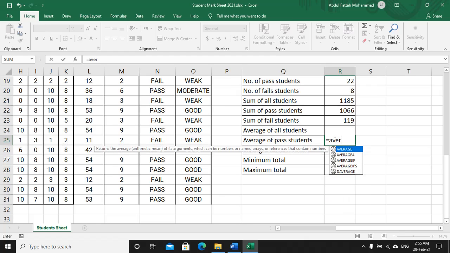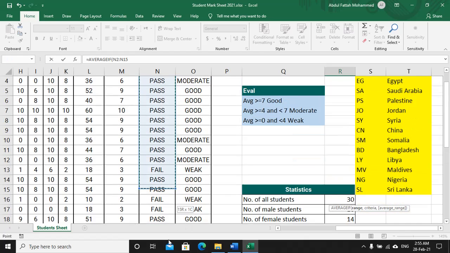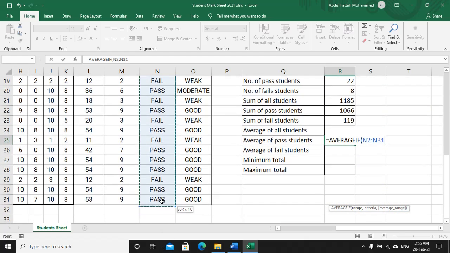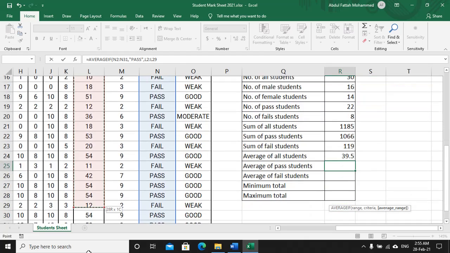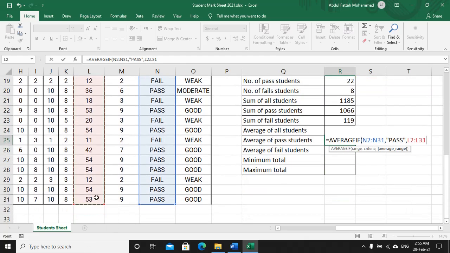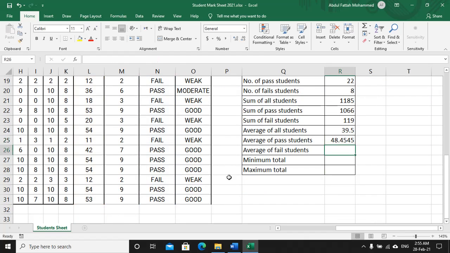So equal AVERAGEIF, range, criteria, average range. The range of pass and fail is column N, comma, we put the word pass, comma, the average range is the L. Then close the bracket.